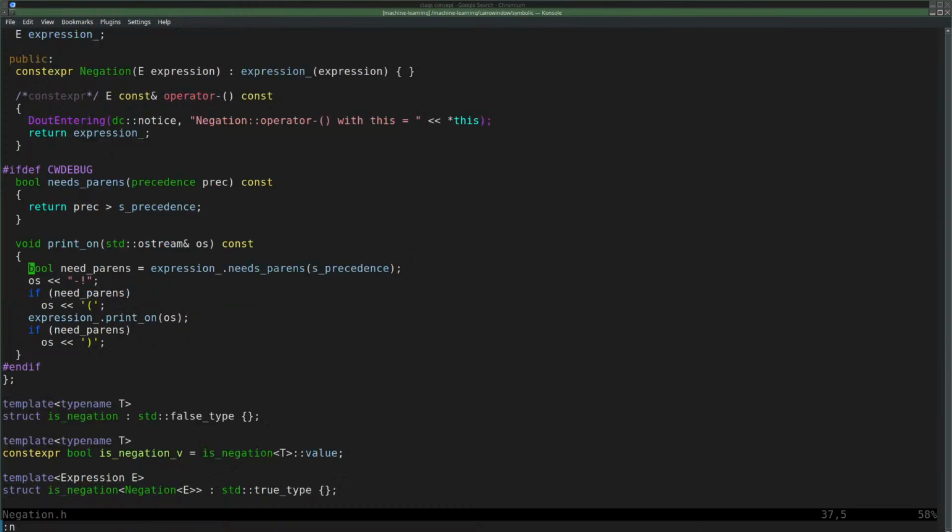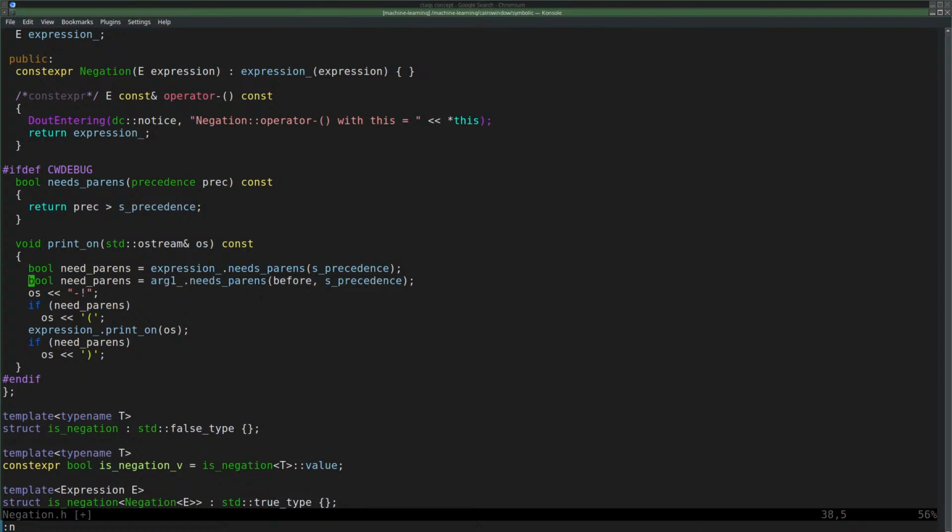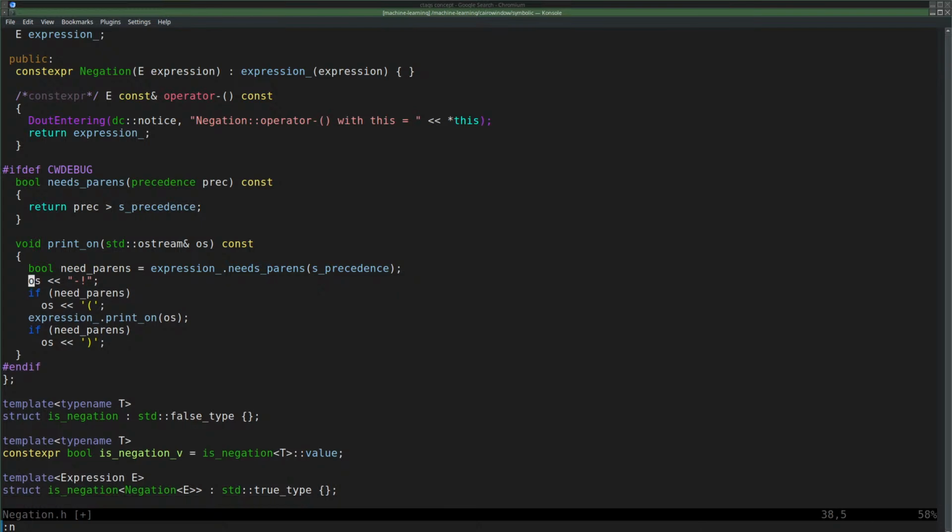And this is negation. We do have parents here. It's an after, right? Or not? Comes after negation. But there is not a before.